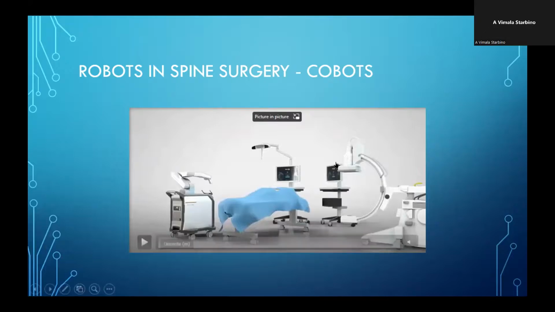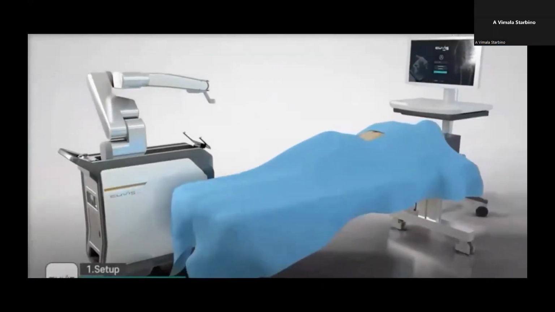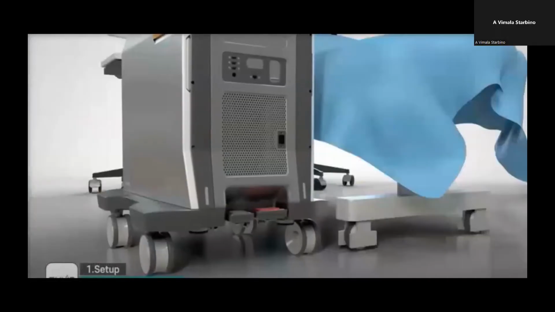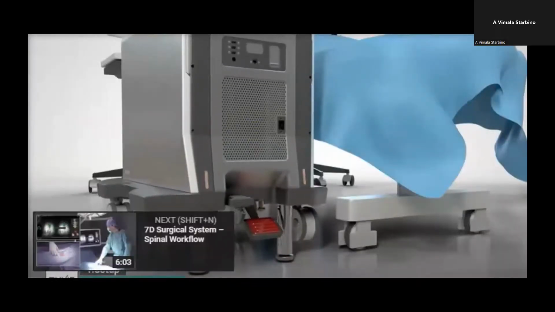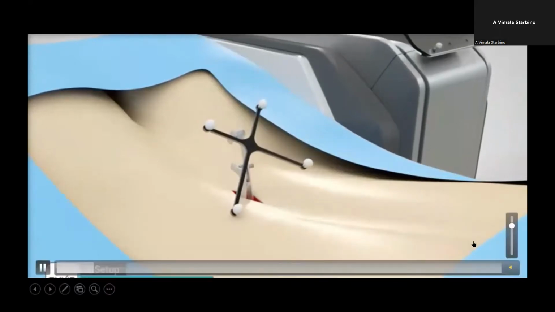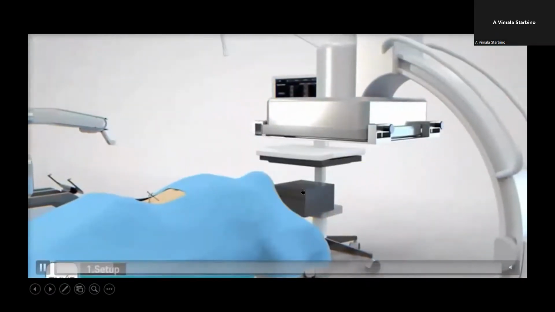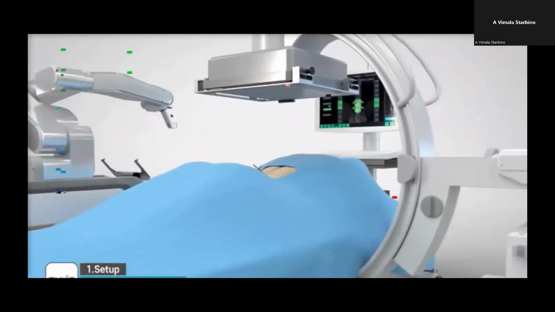But passing the screws in the spine is a very dangerous task, because the margin of error is only 1 or 2 mm. Here comes our robotic spine assistant. It will guide us on where to pass the screw. So this is a reference tracker which is placed over your reference spine, and the data is driven to the robotic spine unit.